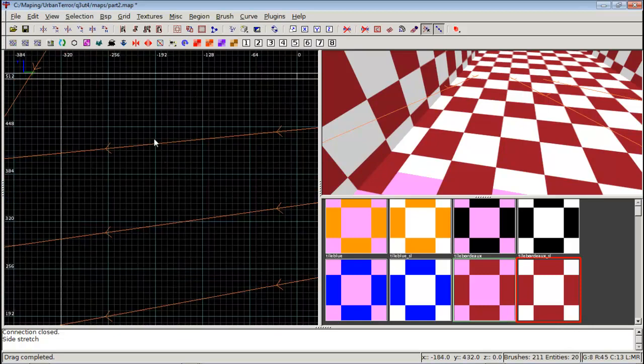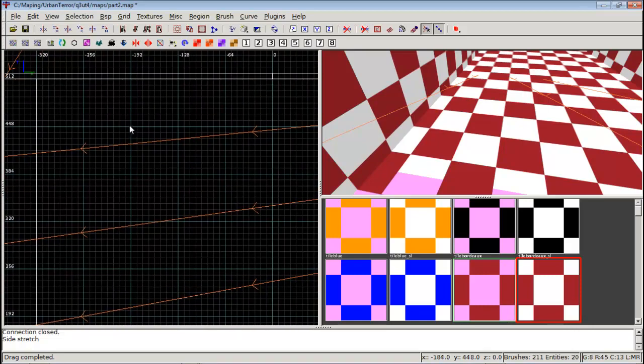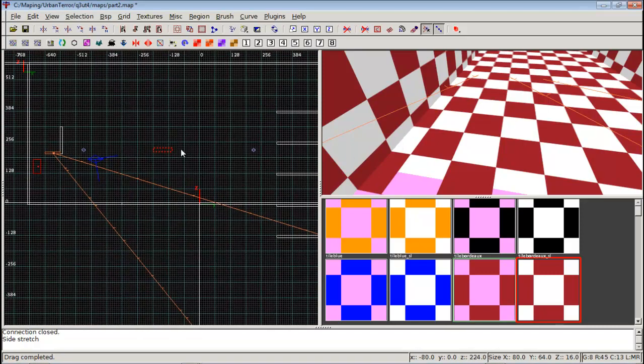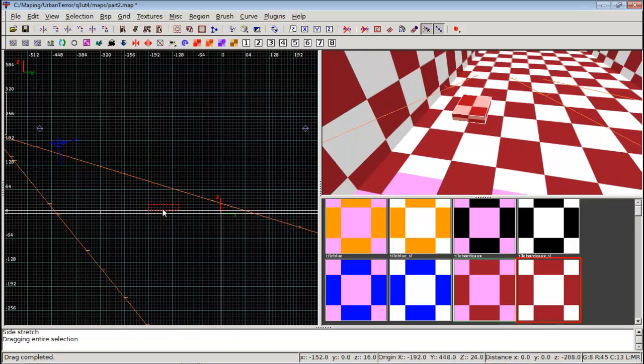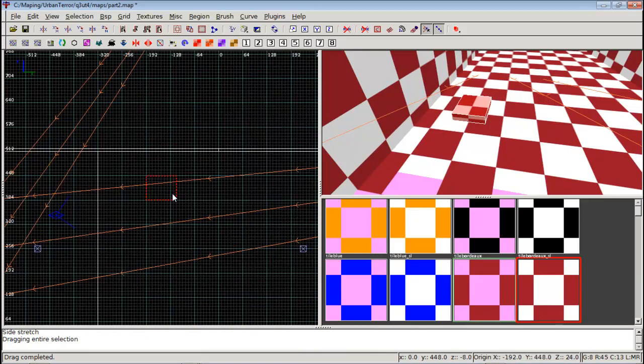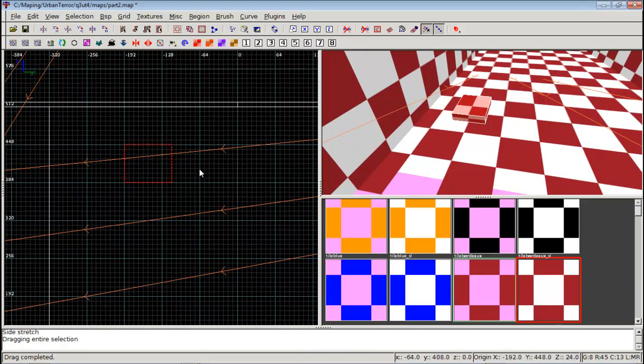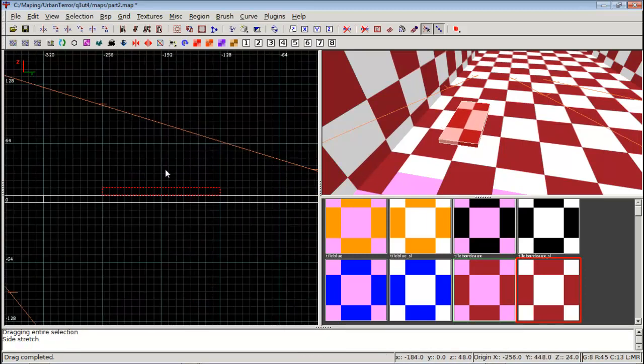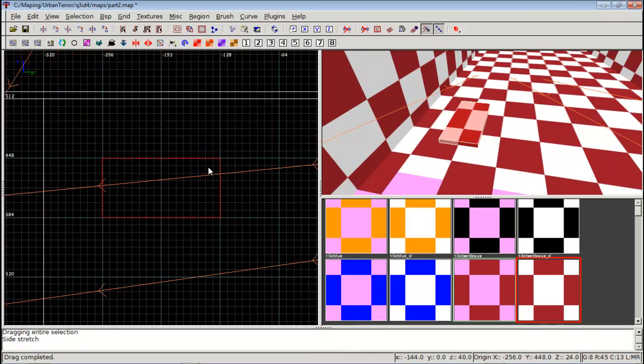So, let's see here. I'm going to first off create a square, which is not quite where I want it. Okay, so create kind of a long thing like this. Put it about where I want it. I only want it one high. Okay.